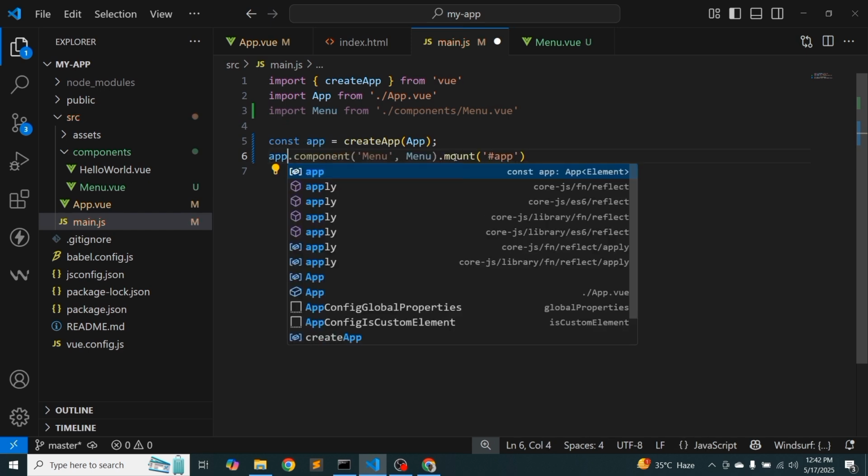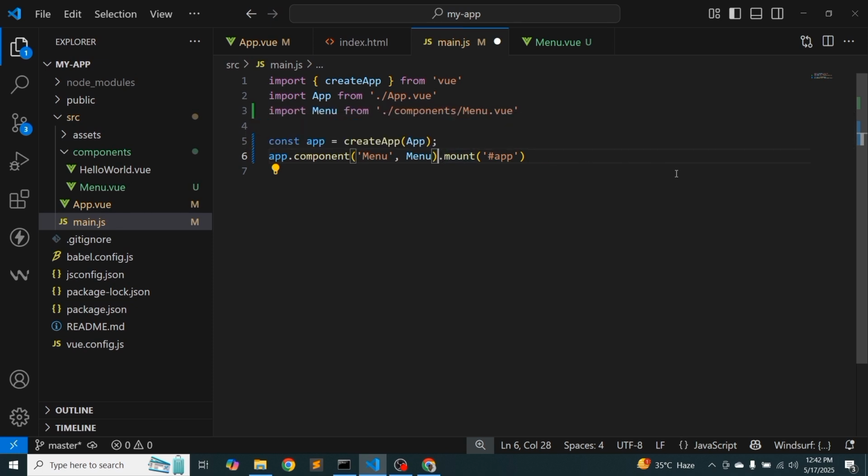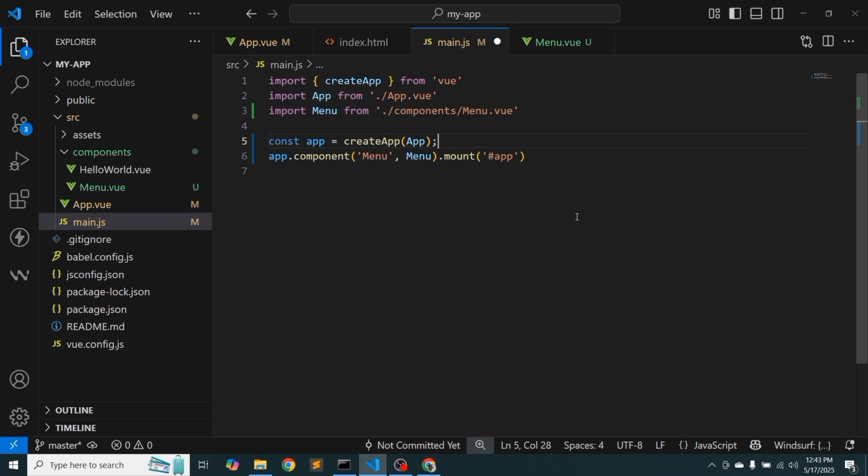Okay, and here we can use app.component Menu. If you don't use a semicolon, no problem, we can use the dot operator also. So the app component is registered.